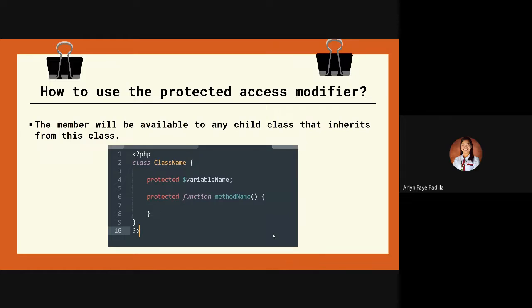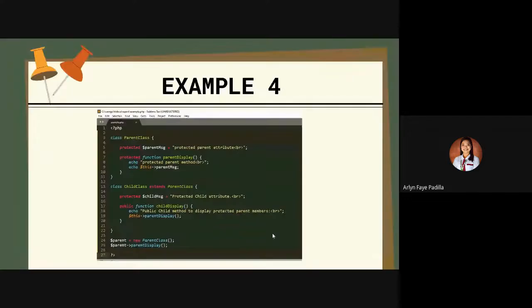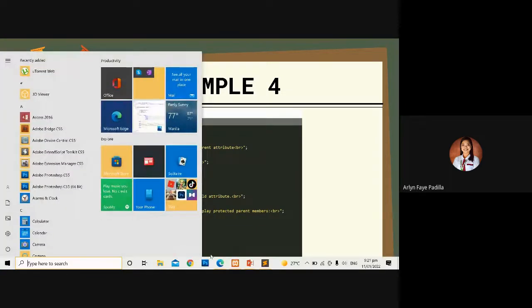The image shows the syntax of using the protected access modifier. Just like the syntax of the two modifiers, we have to state the class, next is the class name, then the protected keyword, and the variable name. So this is the example. We have a class, then the class name, and of course the protected keyword. From this example, our parent class has both its members marked as protected. So Michelle will run the code.